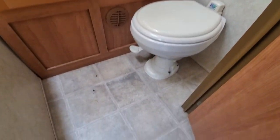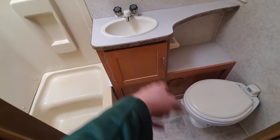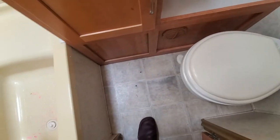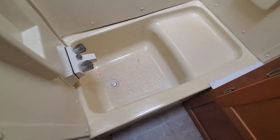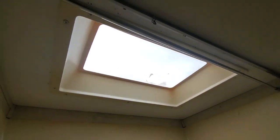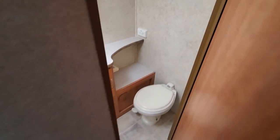We've got a porcelain toilet here in the bathroom, and you can see at one time there was a leak in the bathroom. It goes right here — I'm 250 pounds and it's just a bare give, so that's not going to be a big issue. We've got a sit-down shower with a little tub. No signs of leaking around the skylight or anything like that, and plenty of storage area in the bathroom.